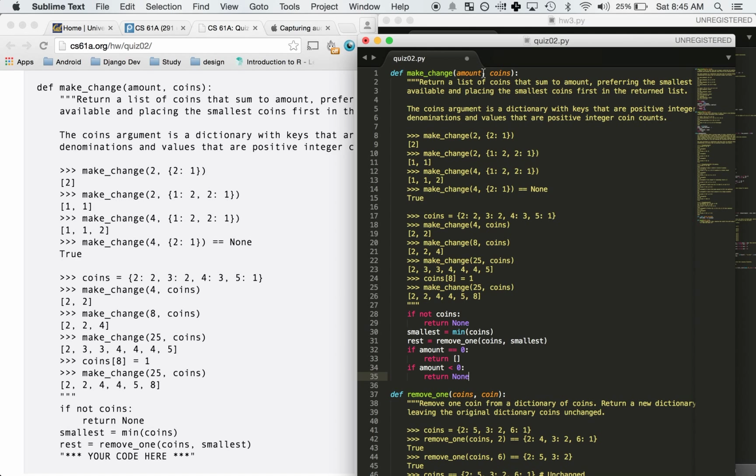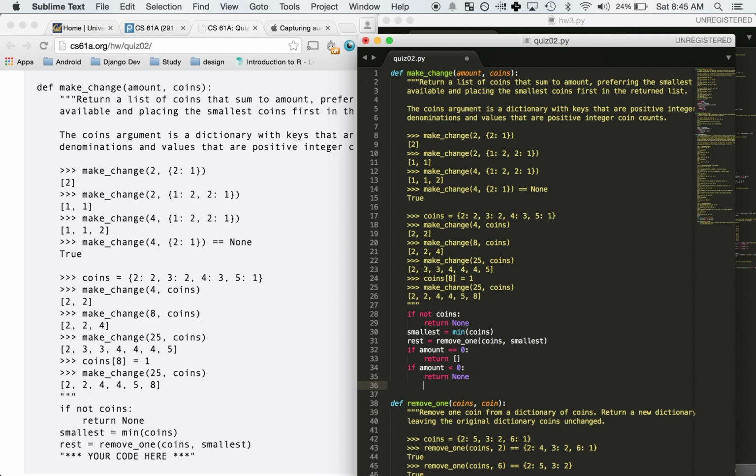So say the amount that I get is 1 and I only have a coin that's of value 2. I'm going to overshoot, because I have no valid ways to make change for the value 1, given that I only have a single 2 coin. And we'll print some stuff out, and that might make some sense. So here I've defined some base cases, and maybe it makes sense to test that it works for these base cases.